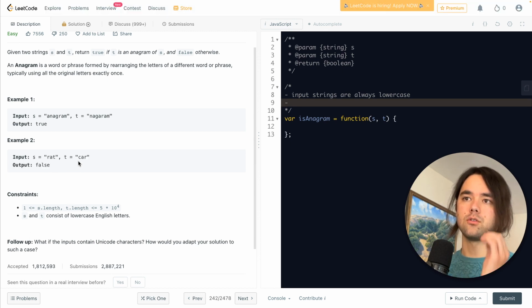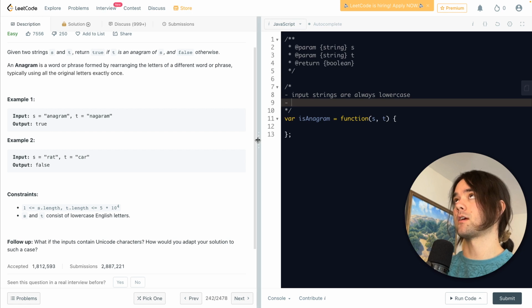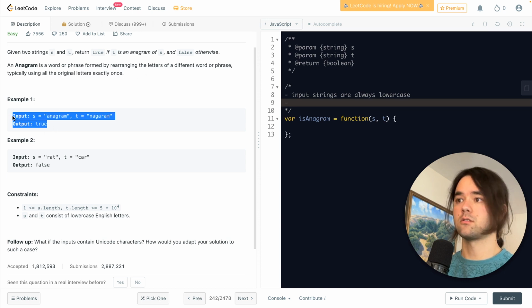Okay, so I'm wondering, it seems like if they're of a different length, that would not be an anagram immediately, unless there's some sort of solution where you have to use the original letters exactly once. Okay, so let's just grab these test cases.